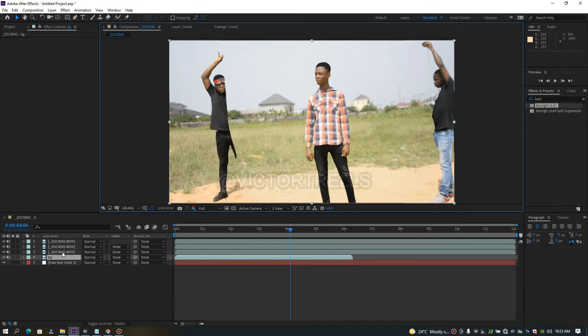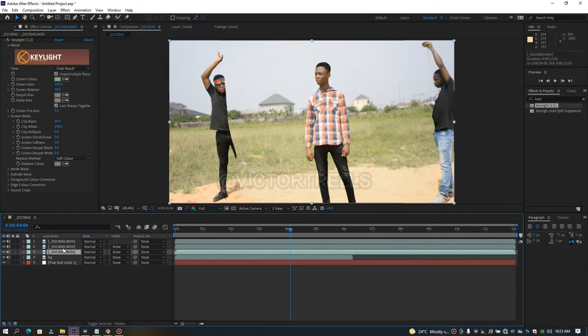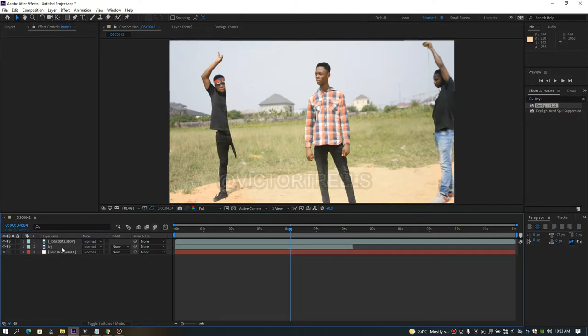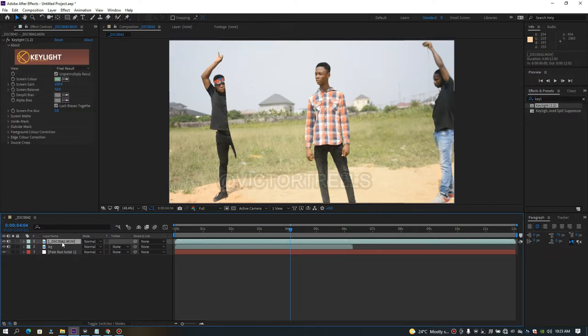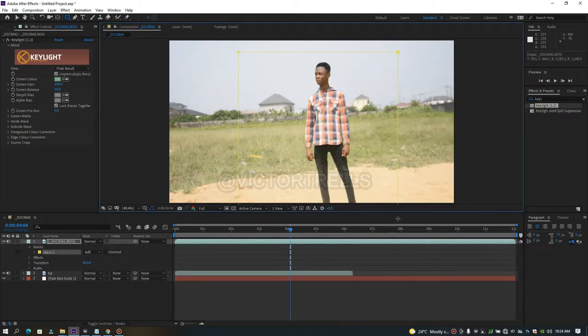I know you might be wondering, so first of all, let me delete all these layers. We'll still have to do this again. So I deleted all the layers. You can see that his clothes are fading off. Because we don't need these parts on the scene, how do we crop them out? Basically, you just have to come over here. I told you about the rectangle tool and the pen tool in the previous tutorials. So you can just come here, and you know where the green screen started from. Just crop out, and then you have him here.